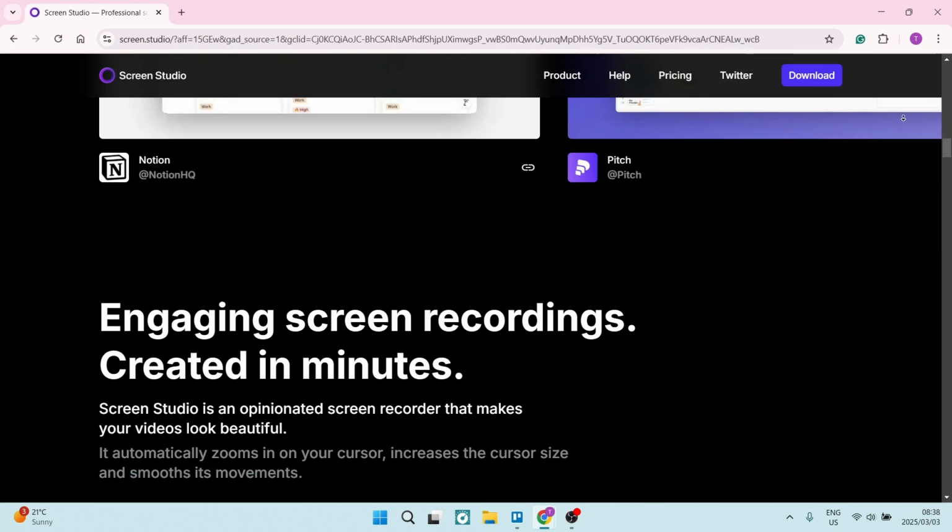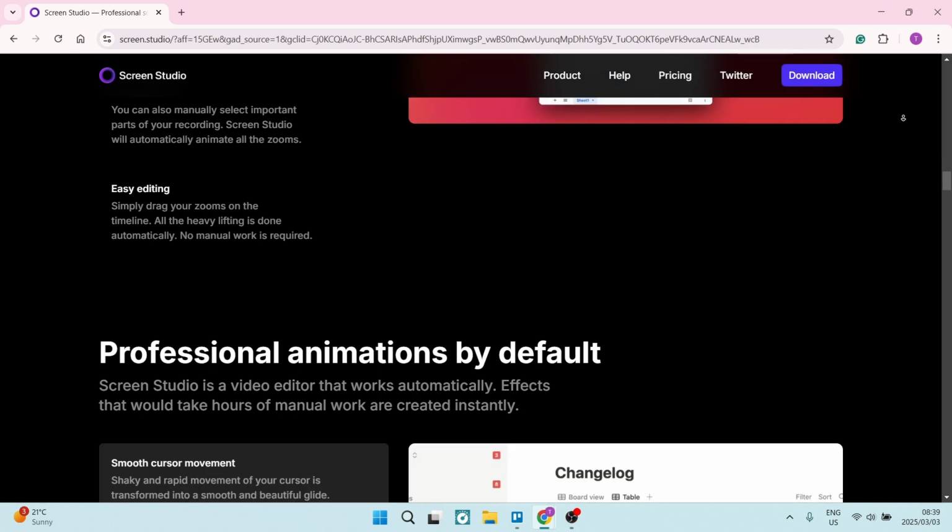With its pre-designed templates, Screen Studio eliminates the hassle of starting from scratch, saving you valuable time. This feature is ideal for anybody that is a beginner or anyone looking to create polished videos quickly without heavy customization. Screen Studio is also built for versatility, supporting Mac OS, Windows, and Linux, making it super accessible regardless of your operating system. The flexibility really ensures that you can use the software on various devices without any compatibility concerns.